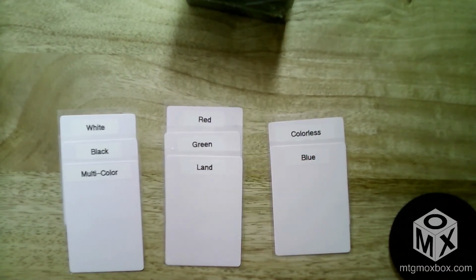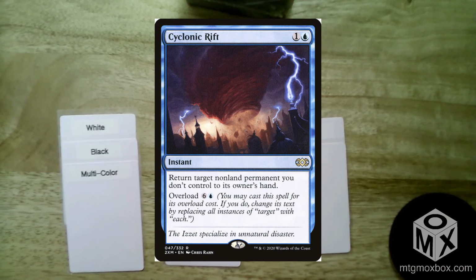Next up, we have blue. All right, who's first? Not me. So you're probably going to say this is evil, but it's Iconic Riff. Very evil. But obviously I can't judge you because you have it too. Everyone uses it. Another good way to deal with Avacyn and other threats, and pretty much anything else on the board that's not yours. Yeah, it's definitely useful. That's why it gets used a lot.